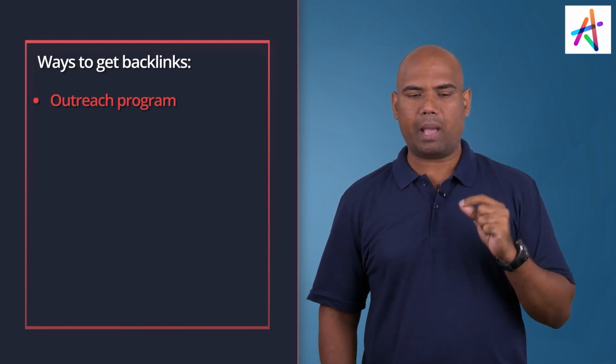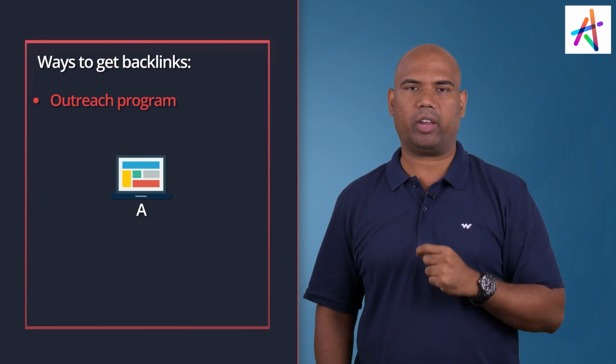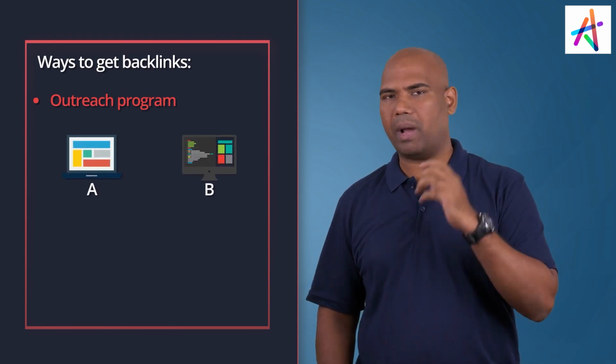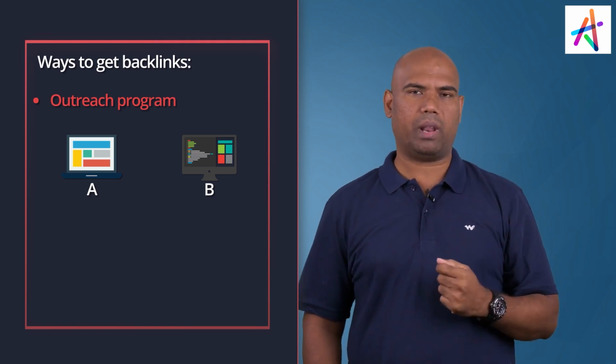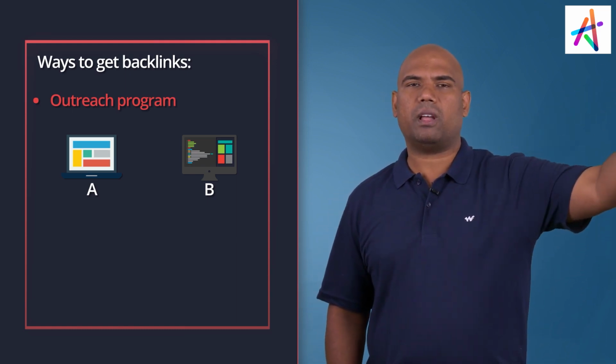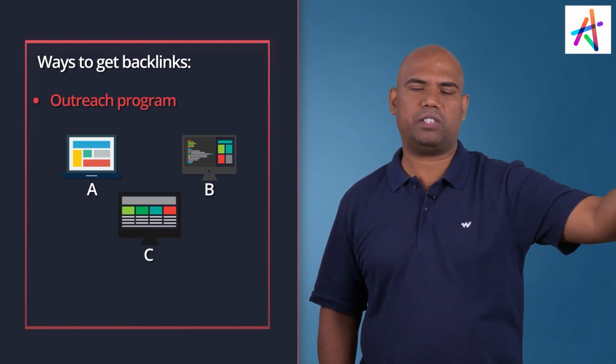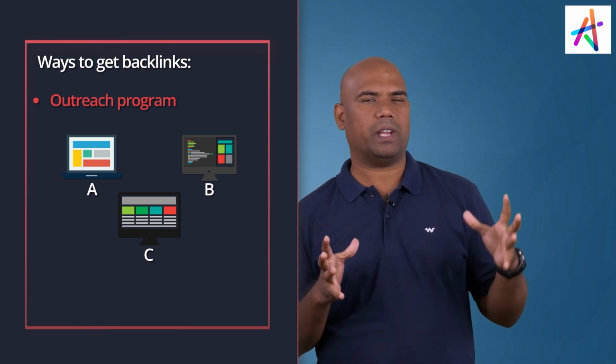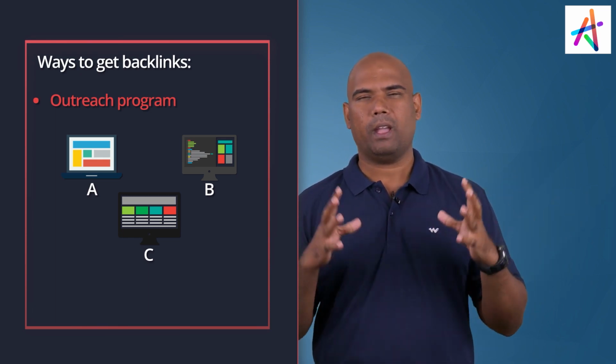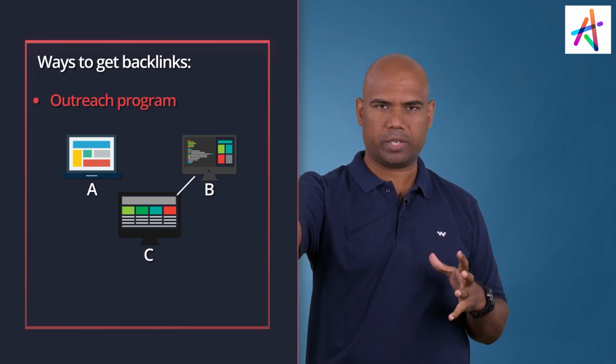Now let's assume this. I'm writing about baking and cake decoration, and someone else, my competitor, has also written something along those same lines. And let's assume there is another entity, website C. Website C is an authoritative website. They have given a backlink to my competitor, which is website B. I'm website A. I can go to website C, look at the links that have been given by website C to website B, and also look at the content that website B has got the backlink for.